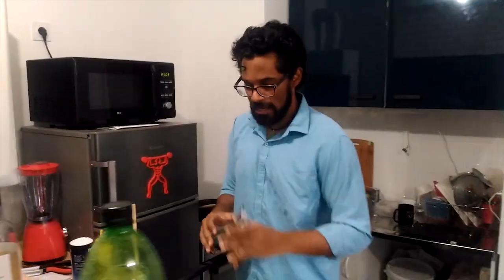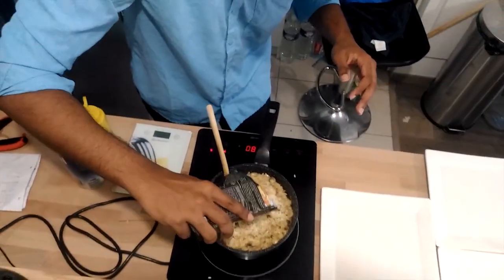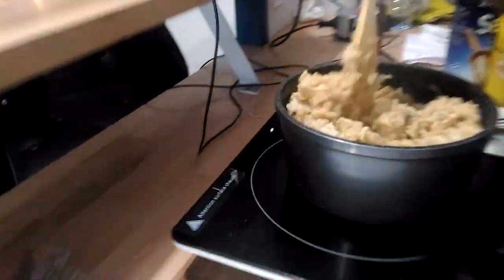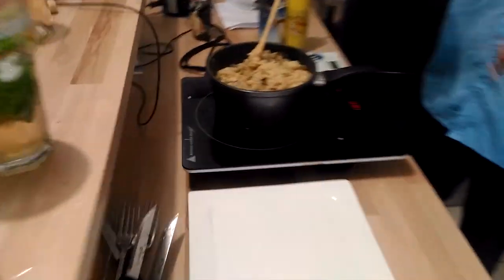Alright, so now it's almost done. The only part that is left is to add the parmigiana, the reggiana. The perfect risotto. Look at that! And then you stir, and the cheese is mixing with the rice and with the chicken and the mushroom. It is delicious! Oh my god, it is perfect! If you have a date, I'm telling you, this is the perfect dish. The girl is gonna thank you for it.